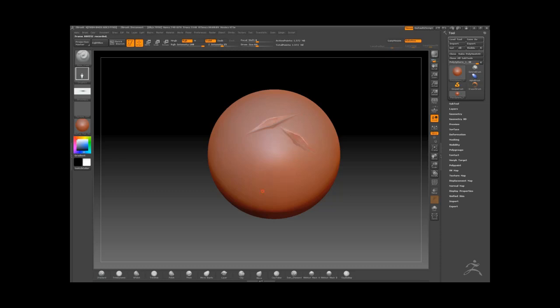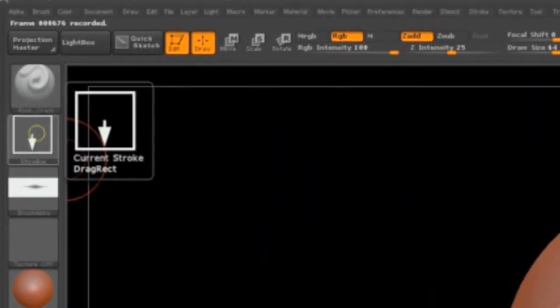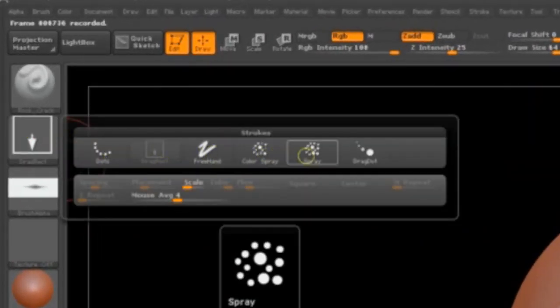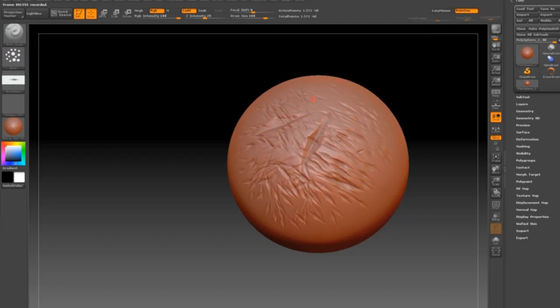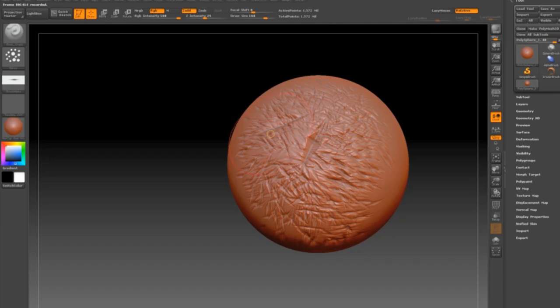Now this brush was created by snapshotting the depth of an actual sculpted detail and then using that as the drag rectangle function on a brush so that we can drag and place this now wherever we want on our model. So using the drag dot, you can see it just drags it, and then the size of the brush affects the size of the artifact, in this case our crack. Now if I change from drag dot to the scatter and make it a nice large area, you can see it scatters the detail over the entire area of the brush.